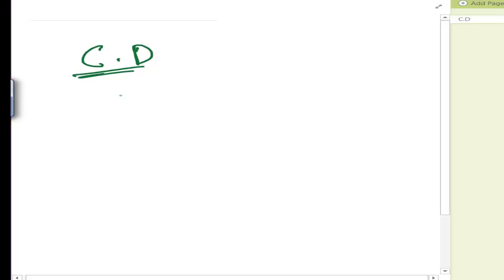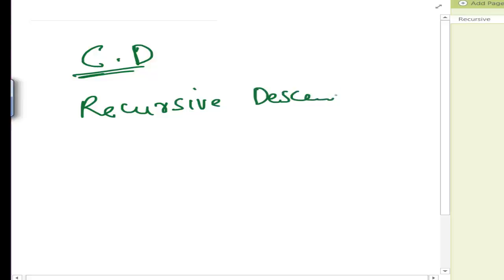Last time we talked about recursive descent parsing, and this recursive descent parsing was one of the types of predictive parsing.